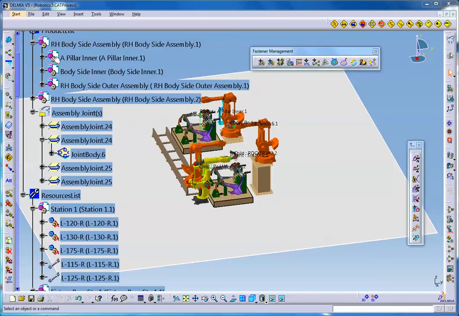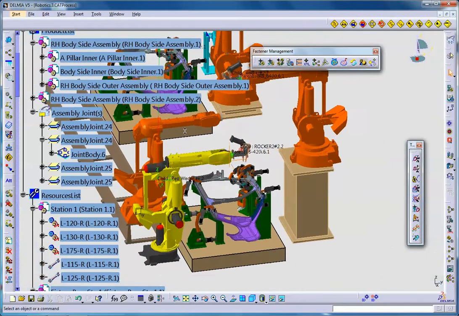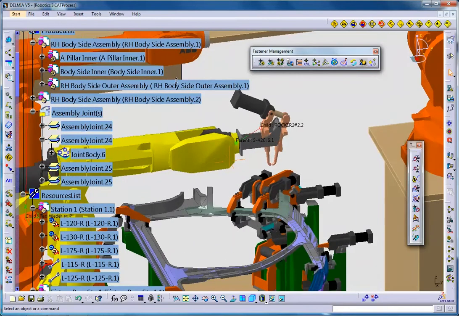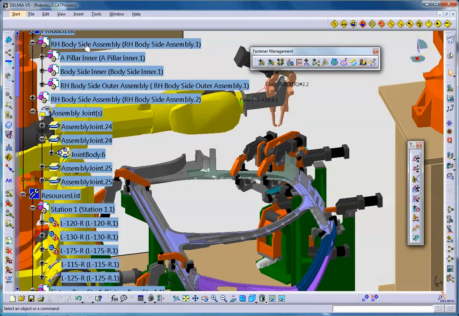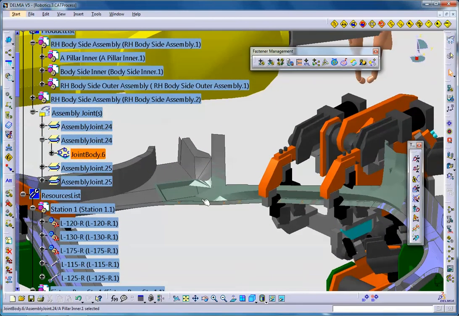Before we start programming the robot or assigning robot tasks to processes, the first thing we'll need to do is to put some detail about the tags into the graphics scene. So for this particular body assembly in Station 1, I'm going to select a particular group of the tag points. These are the points at which spot welding should take place.